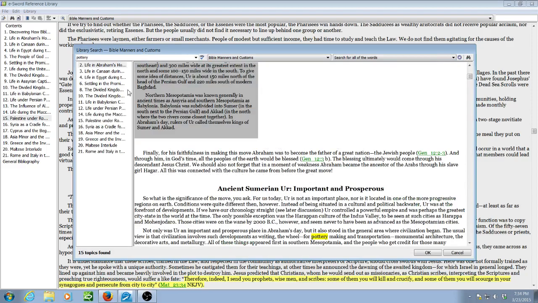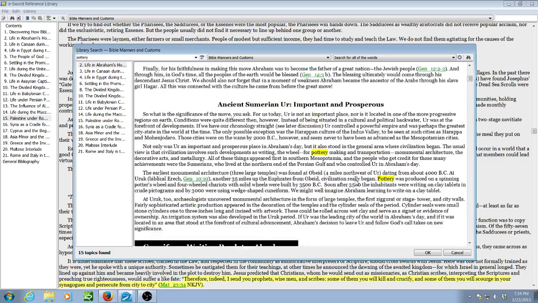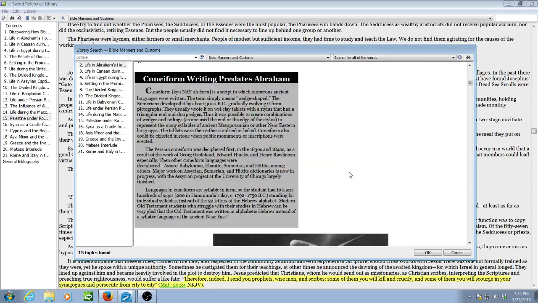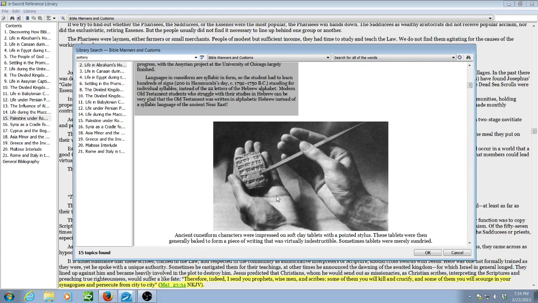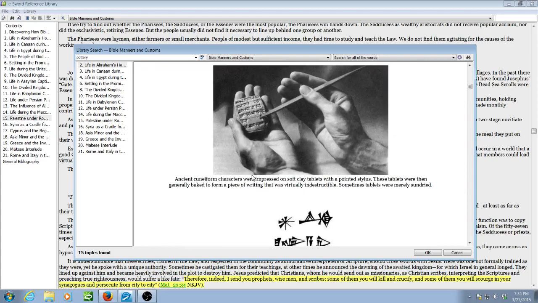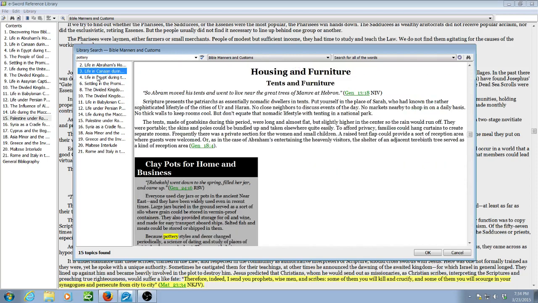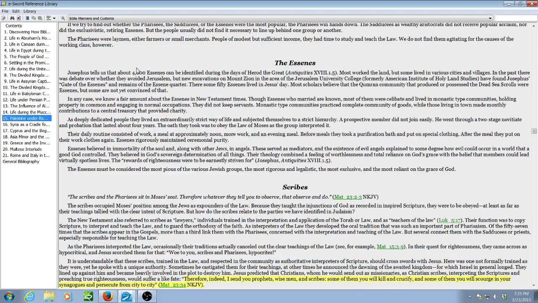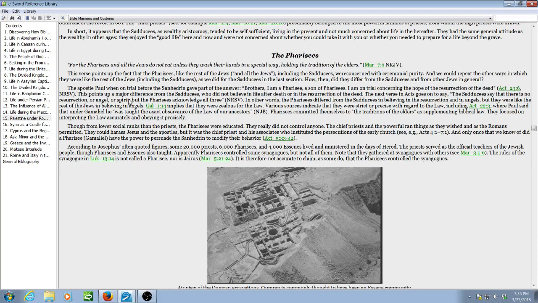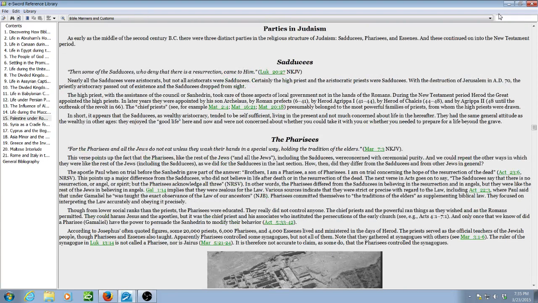So that's in chapter 2. Here's a few entries on pottery. And that's this cuneiform. And chapter 3 has an entry, chapter 4, chapter 6, chapter 8, chapter 10. So you see that you can search the entire book quickly and go through the chapters.